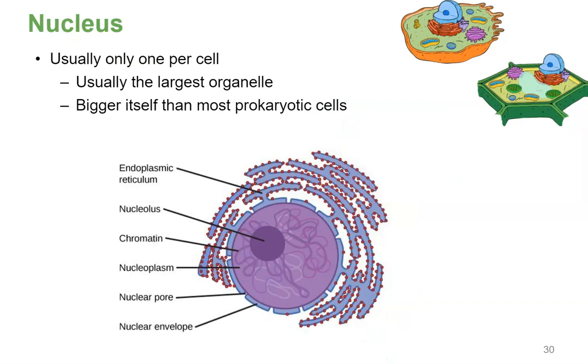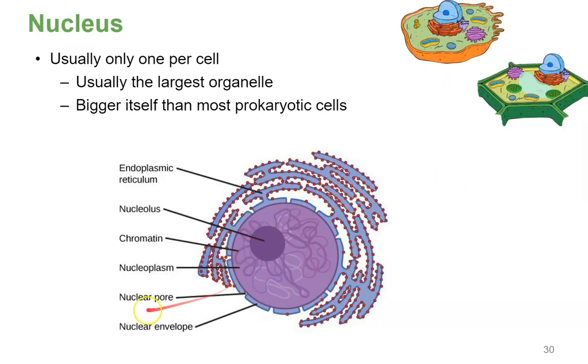So next is the nucleus. There's usually just one nucleus per cell. The nucleus is found in animal and plant cells. It's typically the large circle thing that you see when you look at a cell under a microscope. It contains the DNA, the chromatin. Chromatin is DNA plus proteins. It also has a nucleolus in the center of it. Sometimes the nucleus is bigger than most prokaryotic cells. So remember, our prokaryotic cell was roughly the size of the mitochondria. The nucleus is even bigger than that.